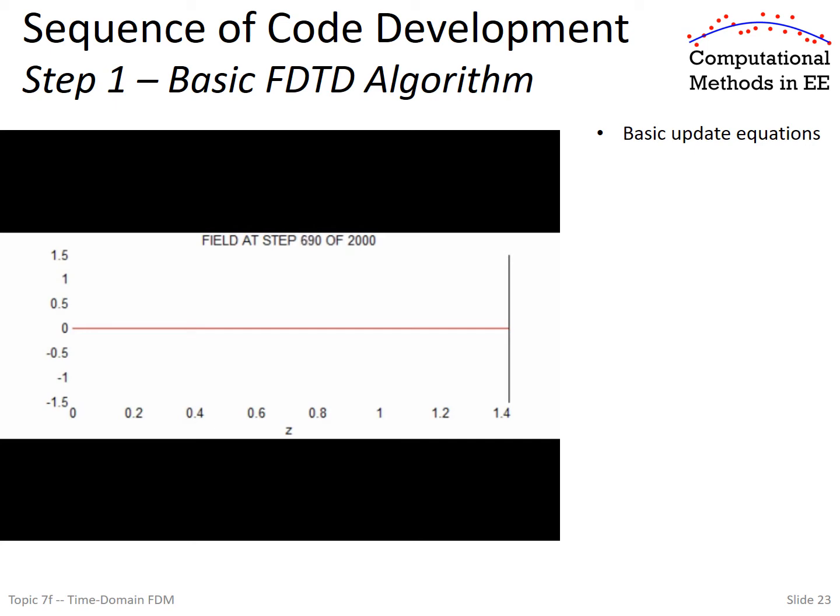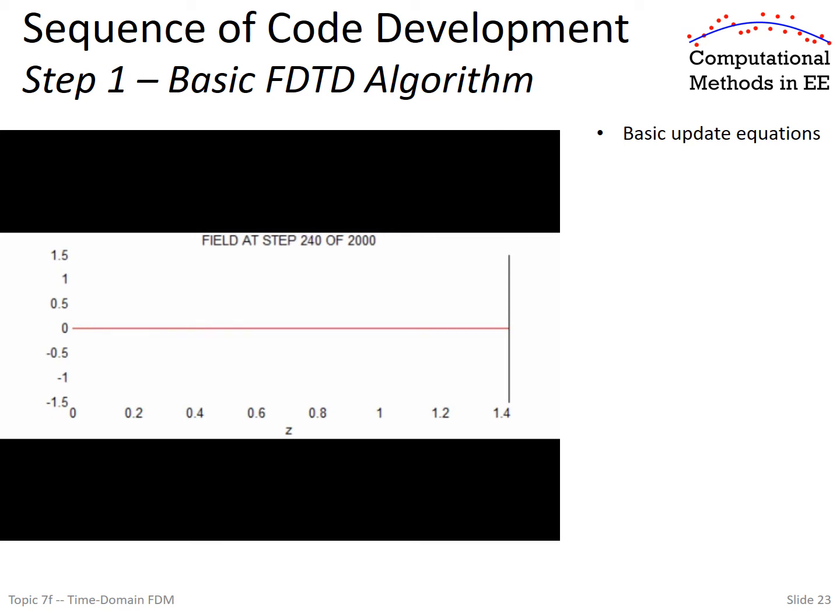So when I have students implement the finite difference time domain algorithm, we had those two basic update equations. I call that the heartbeat of finite difference time domain. I have them implement that. And so we're updating E from H, H from E, EH, back and forth, back and forth, back and forth. And if we look at the simulation on this slide, we're simulating, but nothing's happening. And that's exactly what should happen right now.